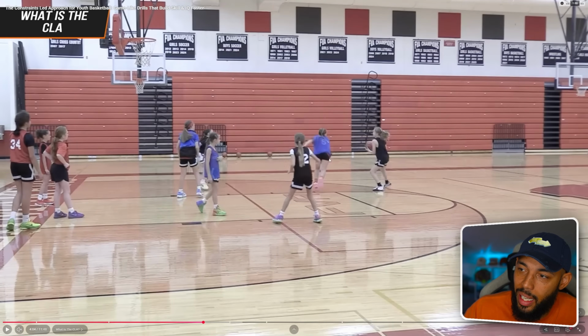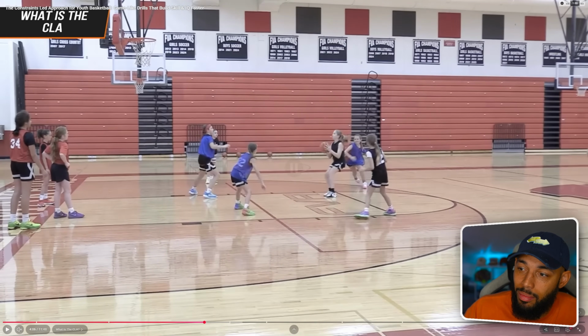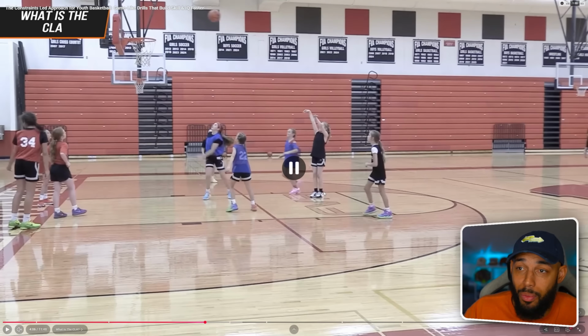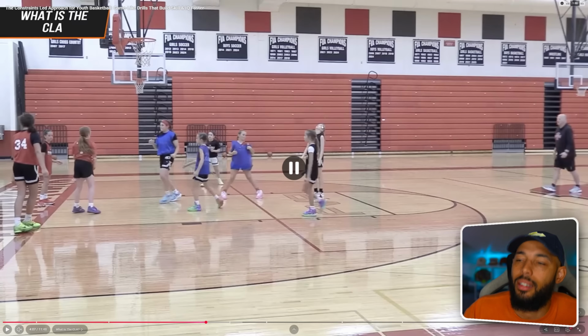Goes for the steal, doesn't get it. One dribble, two feet in the key, attacks the rim, really good shot, probably a pretty decent shot. She probably can only make three out of ten of those, right? But eventually she'll get to a point where that's eight out of ten, nine out of ten. So right here, watch her head. Oh, she puts her head back.